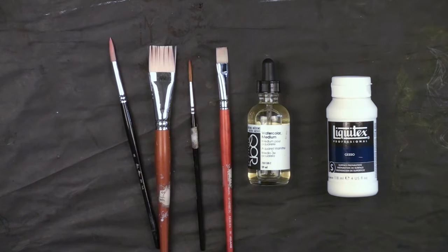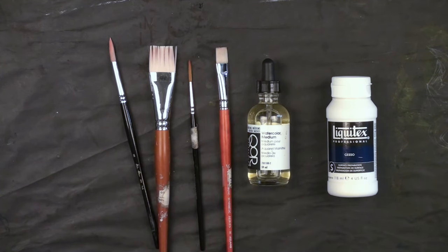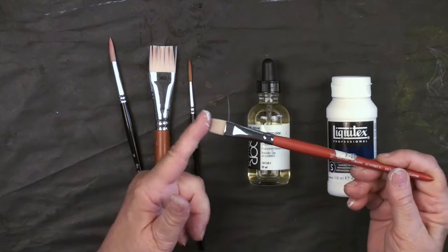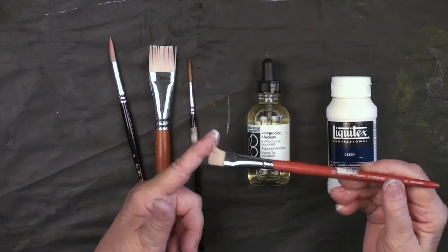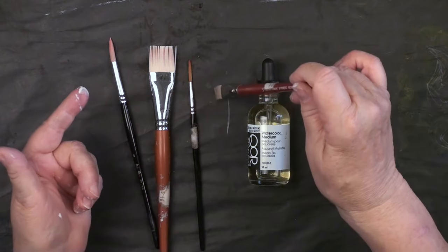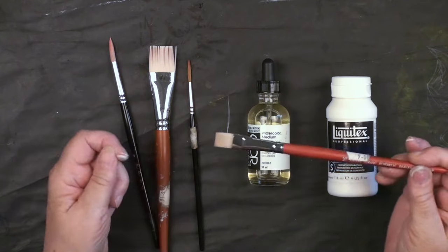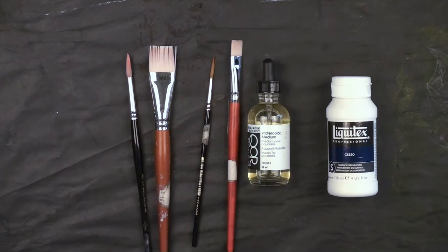In terms of brushes, we don't need a lot of brushes, but I am going to use two flats. This is a 1-inch flat. I'm going to use that to put the gesso onto the paper. I'm going to use this 1/2-inch flat as a lifting brush later when I'm painting. Because all the bristles are cut the same length, and this is a very stiff brush made by Kalish, one of my very favorite brushes. It's from Ireland. And this will lift because it's just so stiff. But on gesso, just about any brush will lift, but this works really well. And then just a round brush and a script brush for applying the paint.